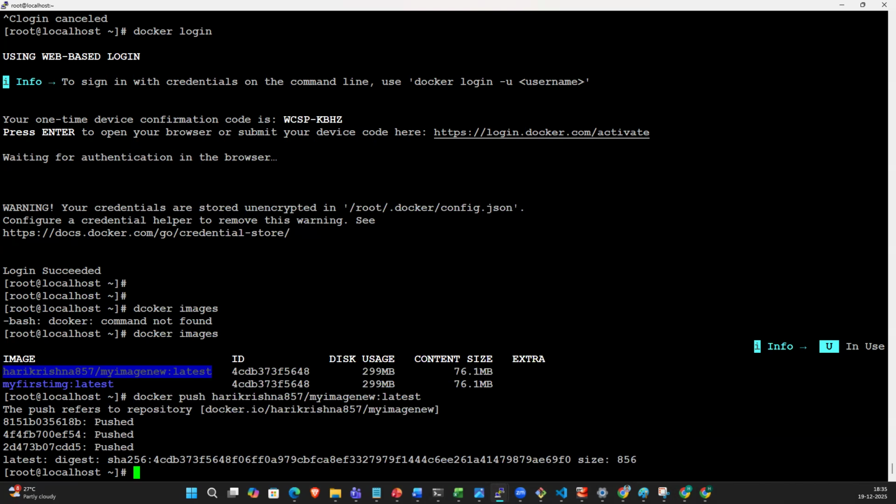How you can create the tag, and how you can push the Docker image, right? So artifact repositories are used to store the Docker images.